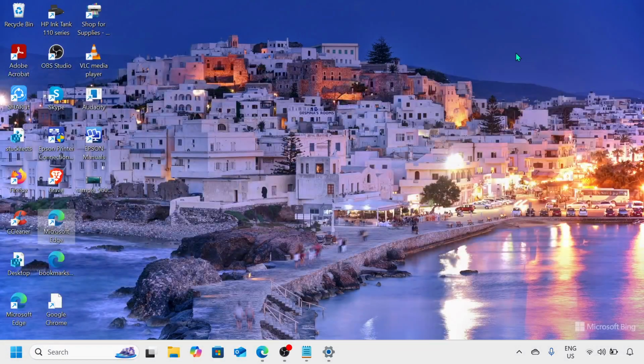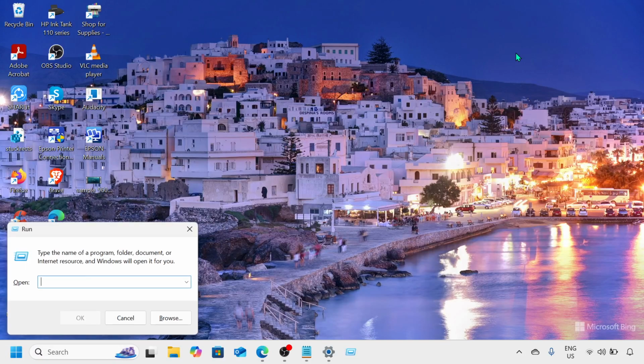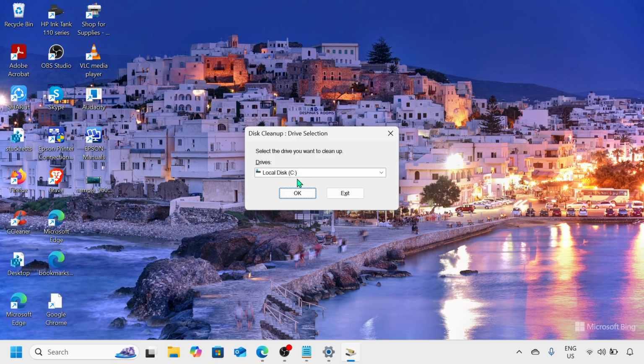And then next thing we need to do is to remove the cache from our device. So let us open the run window. Go to your keyboard, press Windows R key all together. And then here we need to type cleanmgr. Once done typing, just click on OK or enter and it will select the C drive.